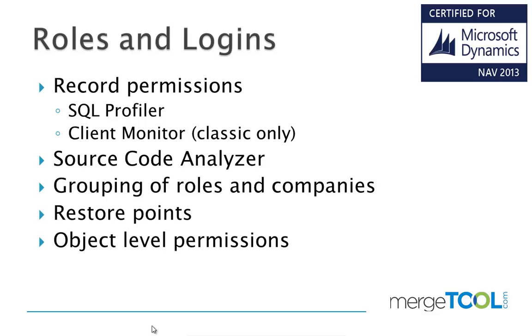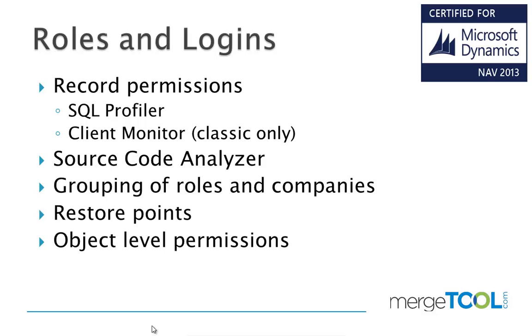When you've created the roles, the next big thing is the complexity between all the roles, all the companies, and all the users. We actually do grouping both of roles and companies, and can do permissions by user ID. So that simplifies that whole maintenance task to a very high degree, actually. We also do restore points. It means that when you're modifying security, nobody is affected, and you don't need to be a super user to do it either. When you want to change it, that's when you hit publish, and that's when we create a restore point. So if everything goes wrong and nobody can work, you can basically roll back to the previous permissions.